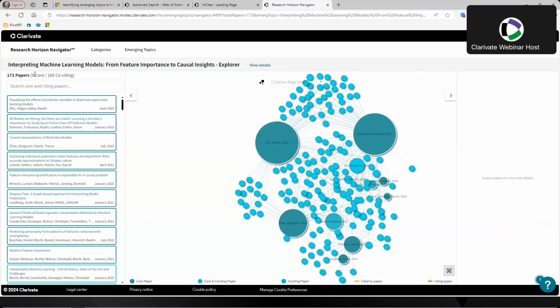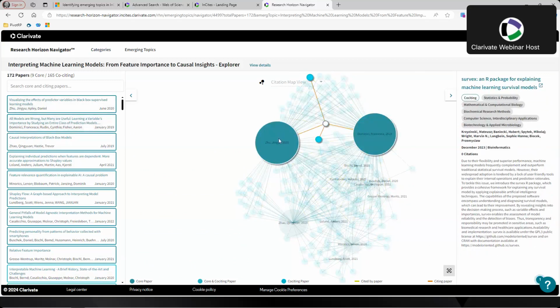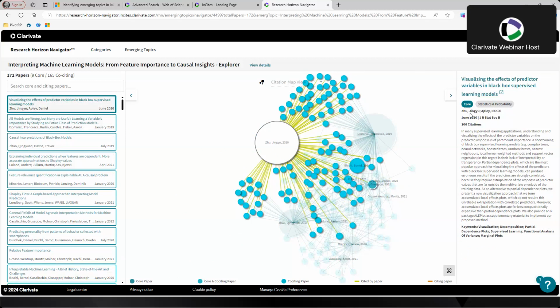I see it has 9 core papers. Okay, so if I click here, you see I just put my mouse over that paper by Jingyu Zhu in 2020. It has a core tag, and it is a paper published in June 2020. So I can open that record again.